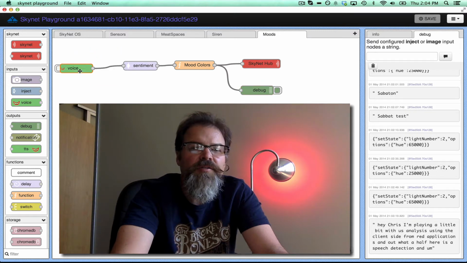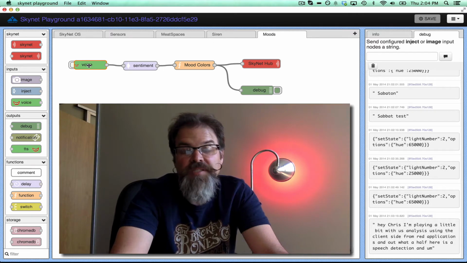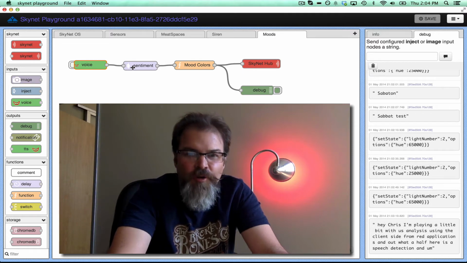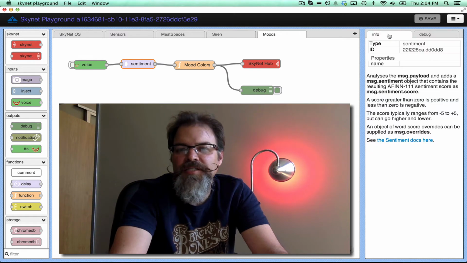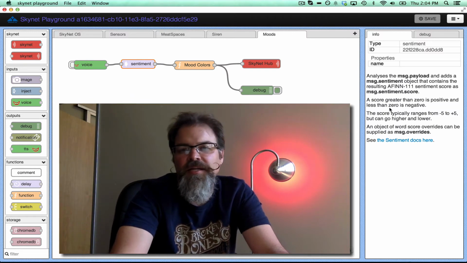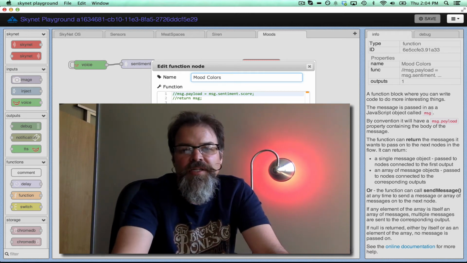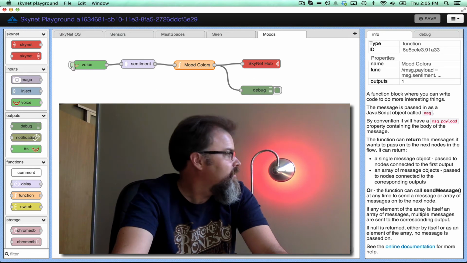And we've got a new speech recognition widget that you can have basically SkyNet listen to what you're saying. You can have it control various things in your home. But I have it connected to a sentiment analyzer, and what it does is it listens to all the words that you're saying, and will either come up with a positive or a negative score. Based on that score, I'm using it to turn the light green if it's a positive score, or red if it's a negative score. So it looks like it's red now.